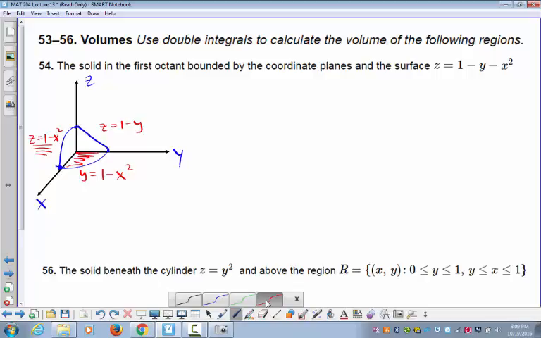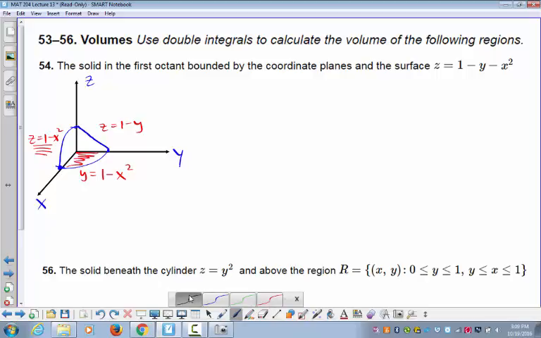So the solid in the first octant, bounded by the coordinate planes, it's just sitting above here. It's a totally different question if I say, hey, this is a cylinder and that's a cylinder, where do they meet? That's a different question. We don't have to answer that question, because that surface is sitting above the XY plane. That's it. And so I didn't really even need to draw these extra two traces. We really just need that trace right there, because we know that the surface is sitting above it.